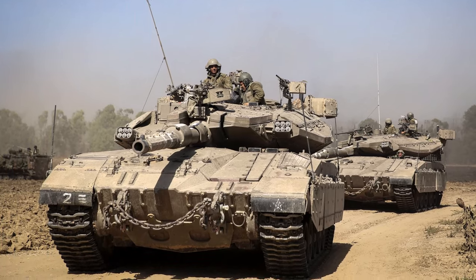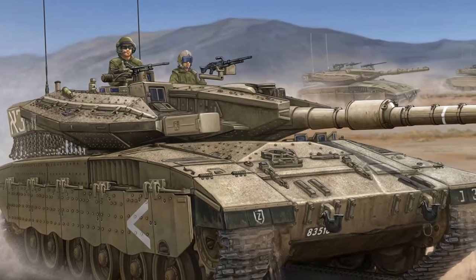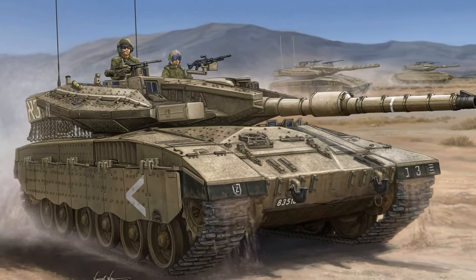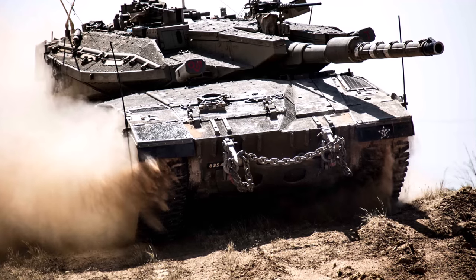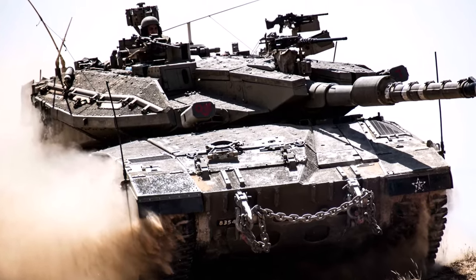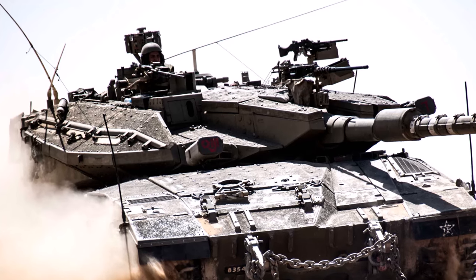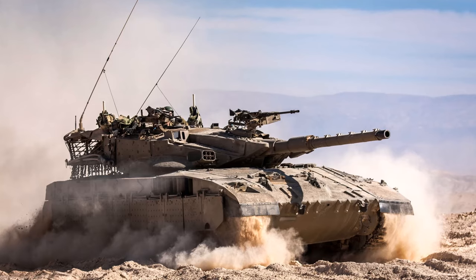The design of the Merkava tank has aged a bit, as the latest Mark IV modification is almost 20 years old now, but it does not mean that these vehicles do not receive more frequent internal upgrades. Israel Defense Forces often say that they like to put the newest and best systems into their famous main battle tank, so it is no surprise that this tank has remained among the leading models since it first appeared until today.